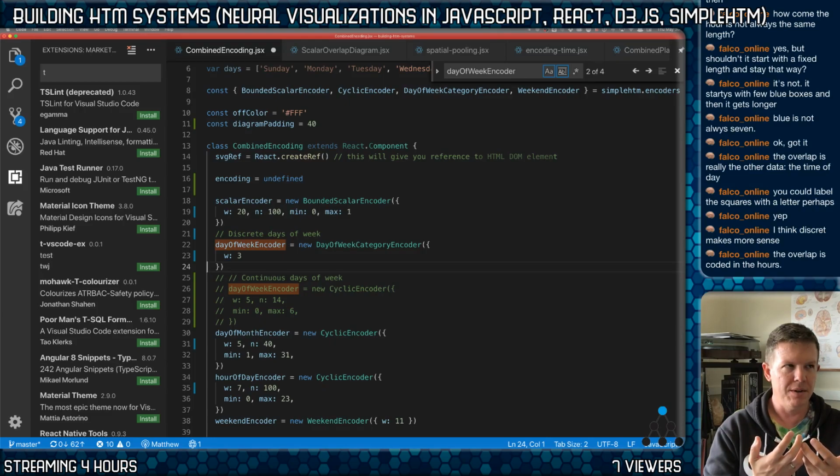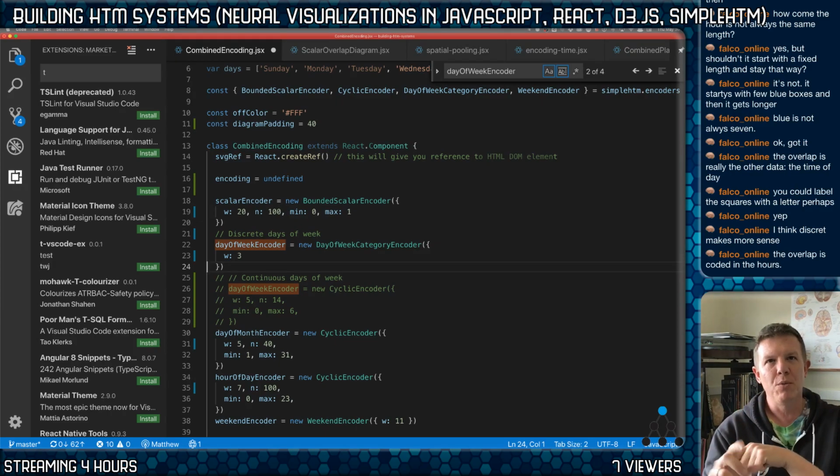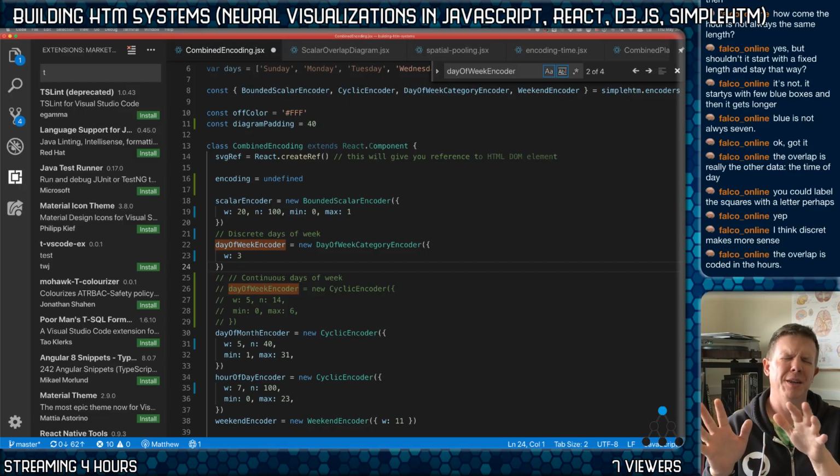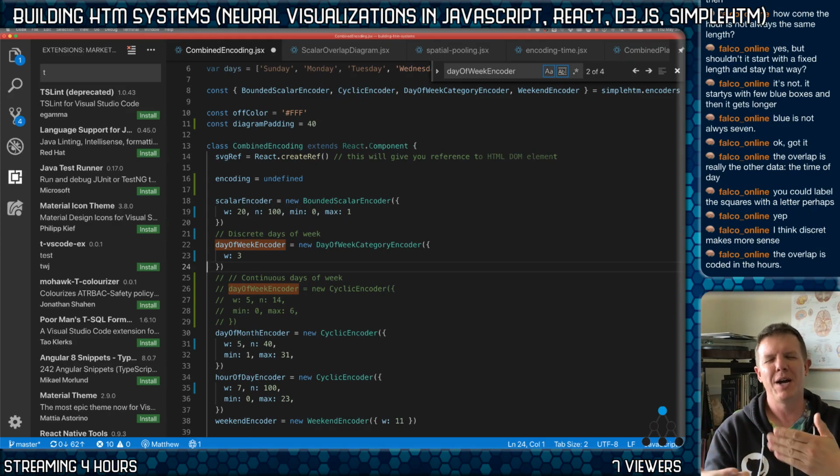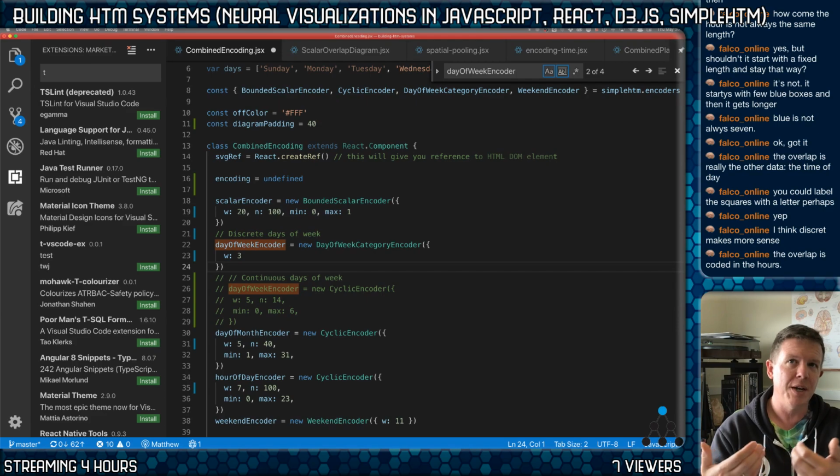And I'm just saying there's a difference if you decide to do a discrete encoding or an hourly encoding. Late on Monday, early Tuesday, might be semantically similar in some cases and not in others, depending on how you encode it. If you use the discrete day encoding, they will not be semantically similar.